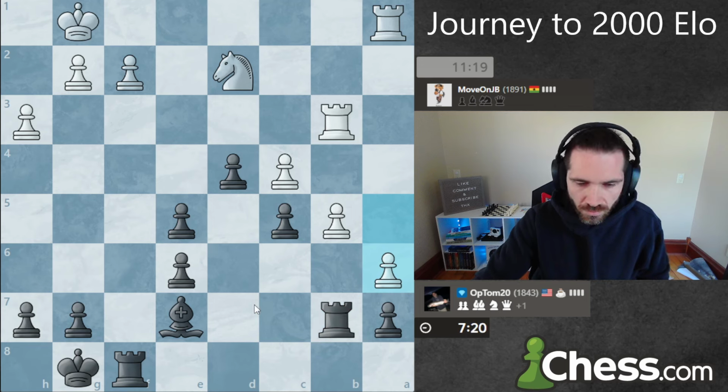So the question is, do I go rook d7 or rook b6? Rook b6, I can then swing over to d6. So rook b6, rook d6 blocks this pawn. Sorry if you could hear those cars. Well, I guess trucks are so loud.